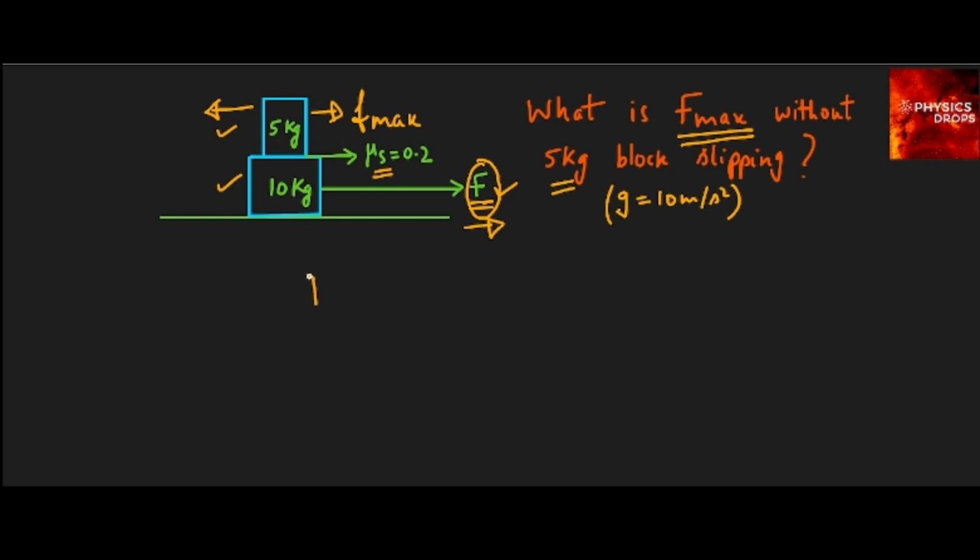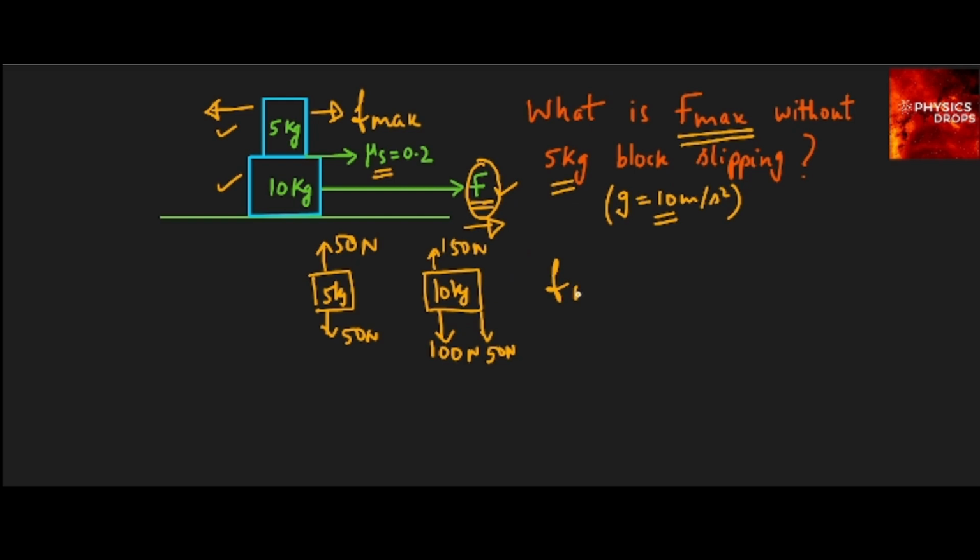Now let's draw the free body diagrams of these two blocks to understand them better. This is the 5 kg and 10 kg block. For the 5 kg block, it will be 50 Newton downward because g is 10 meter per second square. The reaction force will be 50 Newton upward. For the 10 kg block, it will be 100 Newton because of the 10 kg block. Because the 5 kg pushes the 10 kg further down, there is 50 Newton from there. So the reaction force will be 150 Newtons for the 10 kg block.